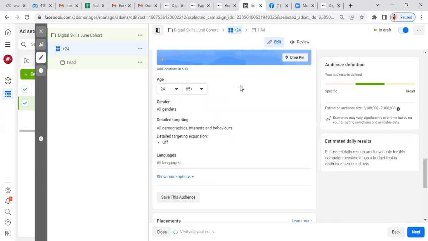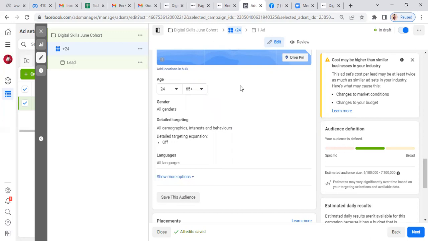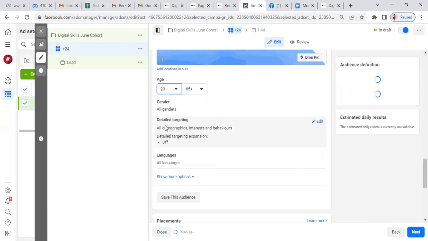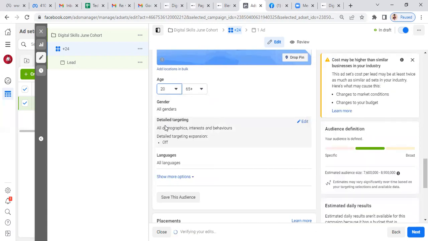Yes, because I don't just want leads. I want mature minds, one, and two, people that understand the purpose of having these skills, that really need it. I can decide to say, okay, because maybe the cost is cheap, or maybe I want leads. If I put this age to 20, the leads I'll be getting, I won't even spend much at all. I'll be getting more leads, but not just that, can those leads convert? Do you understand?